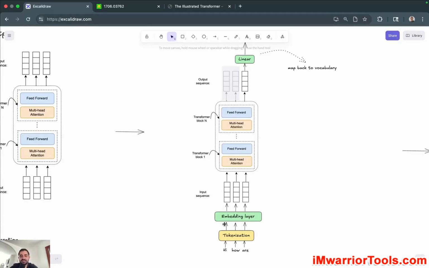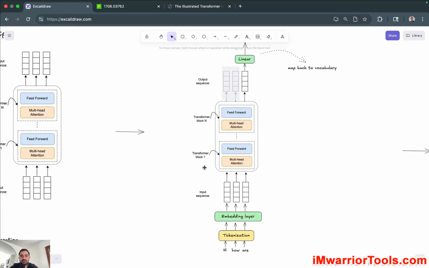So here, for instance, these three IDs go into the embedding layer, and then the output becomes three vectors. And this is exactly what the transformer expected as the input. So by just adding these two layers, we can easily adapt it to work with our input text.